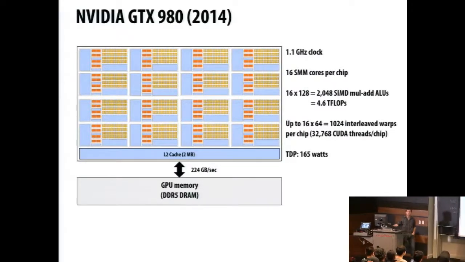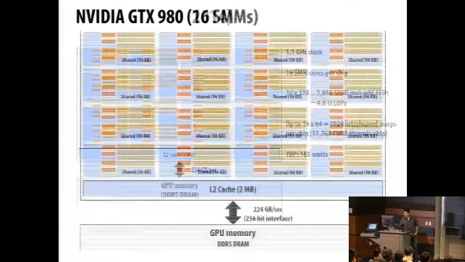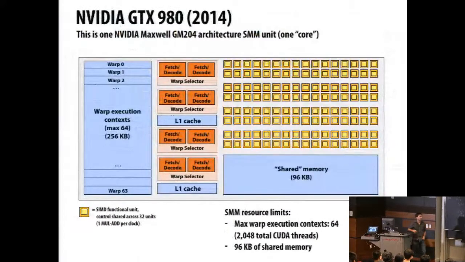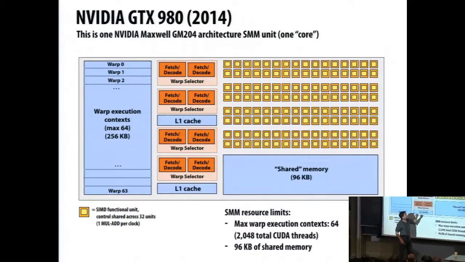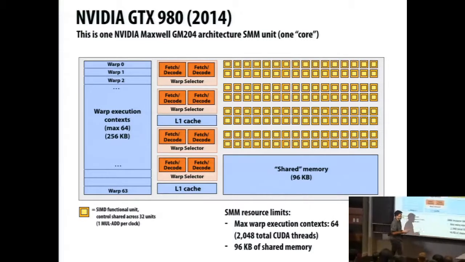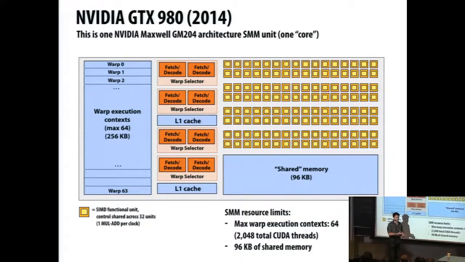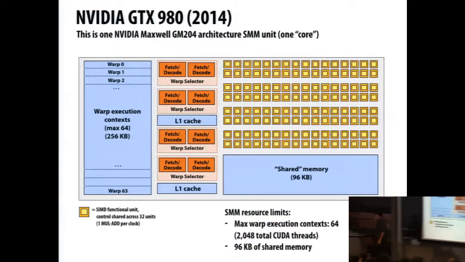Okay, Isha, you had a question. Why are there so many fetch and decode units when there are only like 4 blocks of 32? Right, that's a good observation. One thing I didn't draw on this, because it would complicate the story a little, is that there's other stuff around here. There are other types of instructions that aren't just arithmetic. On a GPU, there are special units for pow, exp, sine, cosine, that kind of stuff. There are also load and store units. There might even be some integer math these days. So there are compute resources that I'm not putting on here that some of those instruction issue slots can fill.